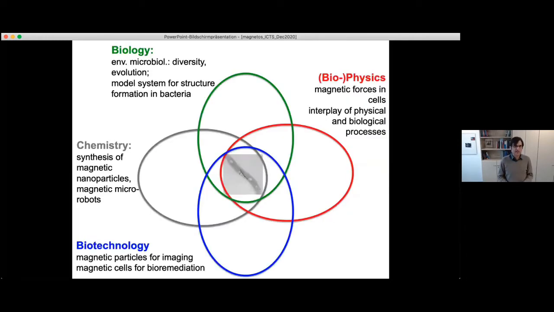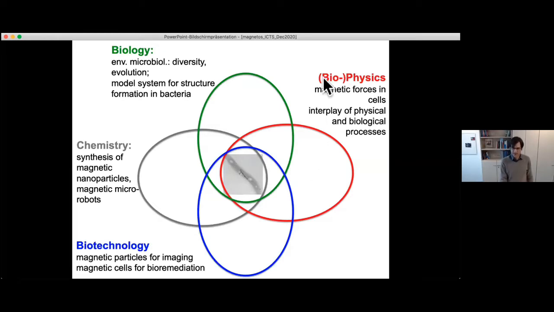And there are many reasons why people are interested in these bacteria. These are bacteria that naturally make these magnetic nanoparticles. That's already one of the reasons why people are interested, because you can learn quite a bit from these bacteria on how to make magnetic nanoparticles. But of course, there is also a biology side here. People are interested in their role in the environment, in the diversity of these bacteria, in their evolution. And they're, of course, also a model for how structures form in bacteria. These are organelles in bacteria, something that maybe when I was a student was still not believed to even exist. And now it's seen that it's fairly common. And this would be one system where you could study this as a model system.